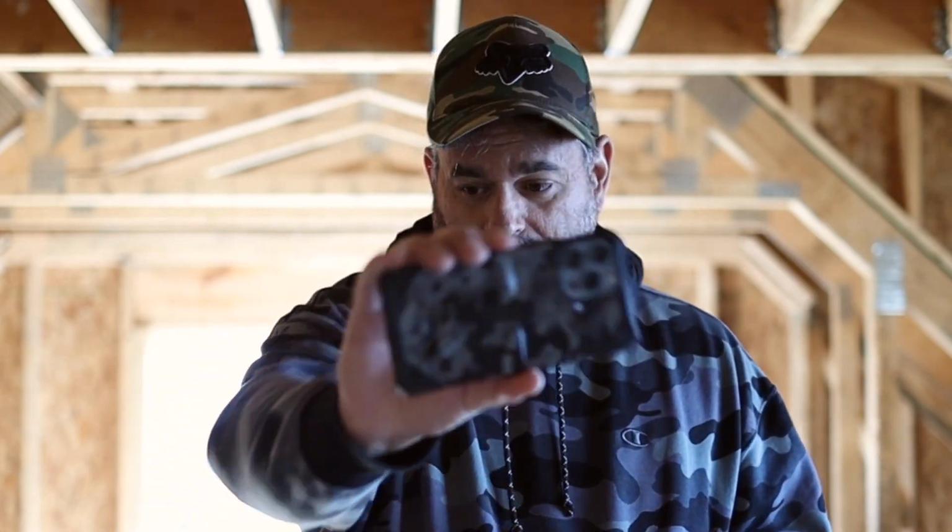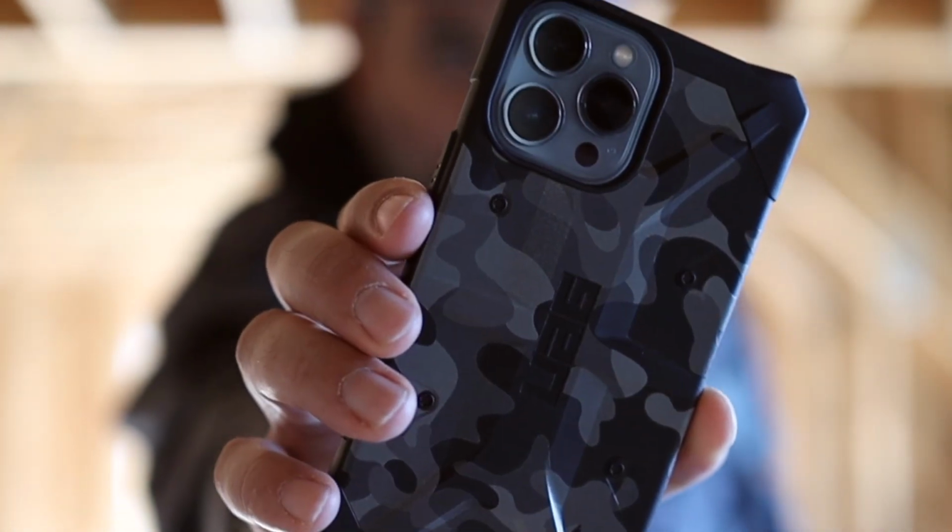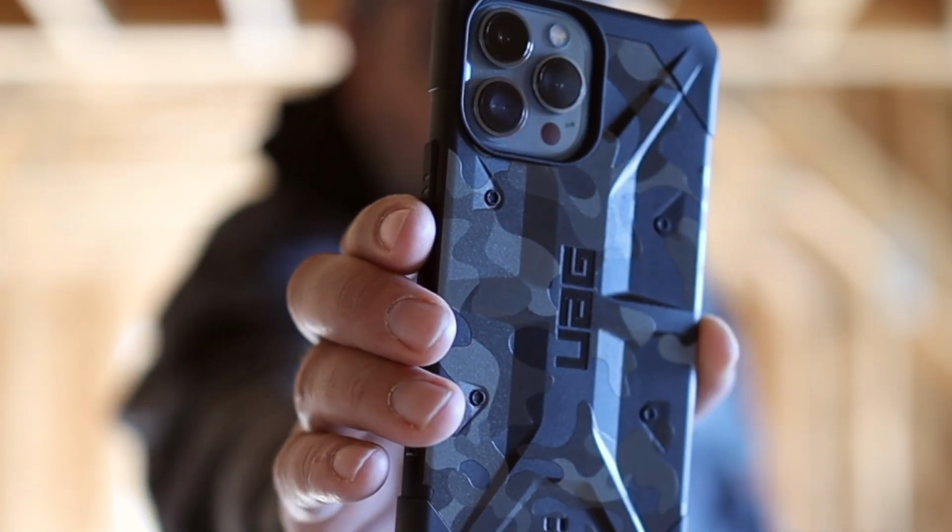Urban Armor Gear, UAG, two from the jump. I have my iPhone 13 Pro Max and this awesome, oh yeah, I didn't even think about it, a little bit of matchy match. But we got this urban camo. Super, super dope.